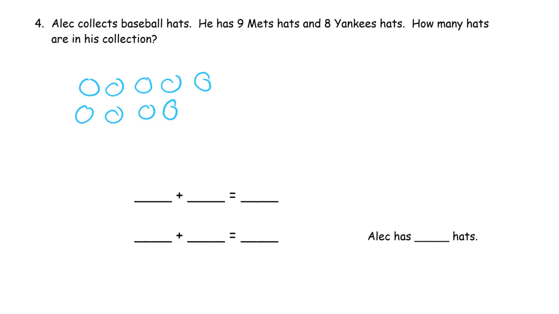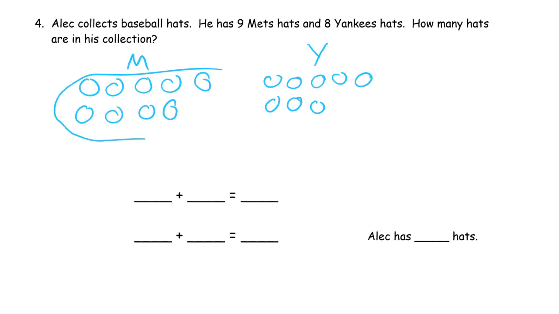And the Yankee hats, he has 8 of those — 1, 2, 3, 4, 5, 6, 7, 8. These are Yankee hats. Usually what I do is I'll take the larger group and add a smaller amount to it to make 10. But if you'd rather take the 8 and loop in 2 more, because we've been doing that again and again, you can. But this time I'm going to take the 9 and take one of these. So we started out with 9 Mets hats and 8 Yankee hats.